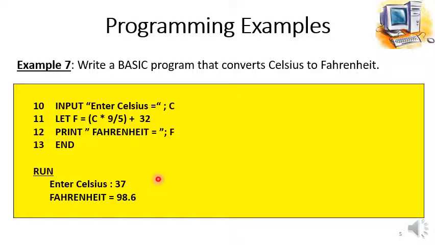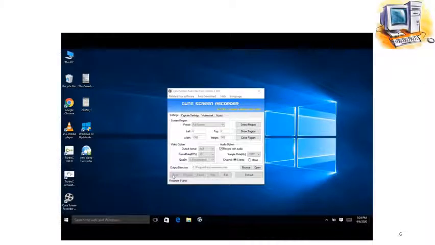So this is how you can convert Celsius to Fahrenheit, and in the previous example we saw how we can convert Fahrenheit into Celsius. This is all about this expression. If you know this expression, you can easily convert Fahrenheit to Celsius and Celsius into Fahrenheit. So this was the last example given in your book. With this, the unit ends, and in the next lesson we will be solving the exercise of this.